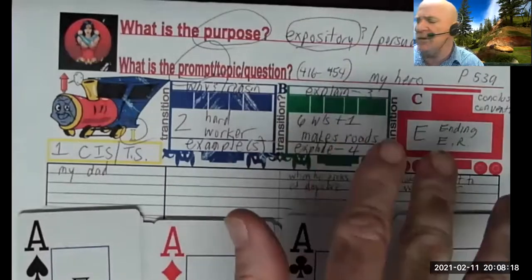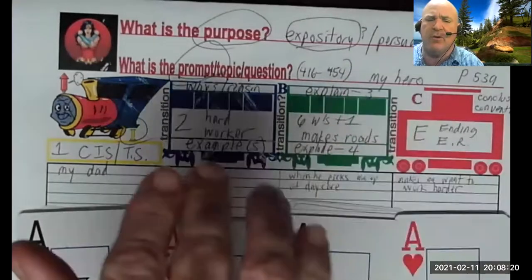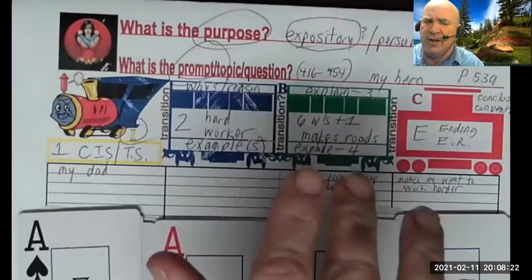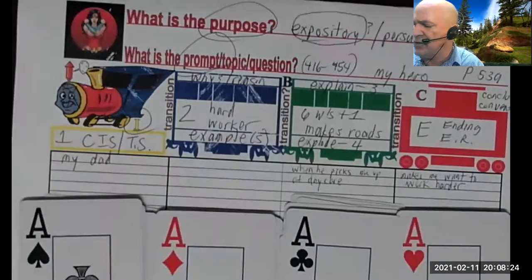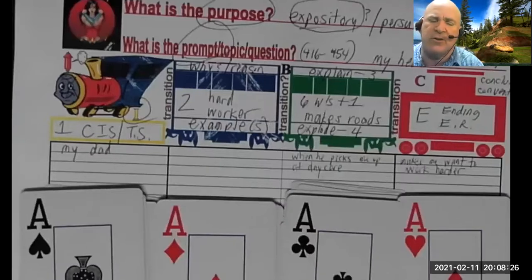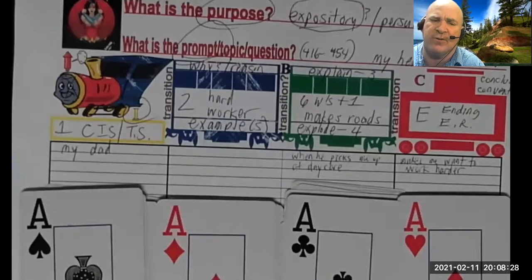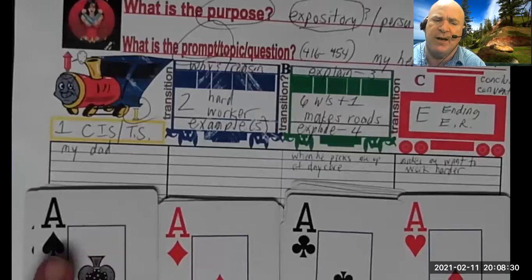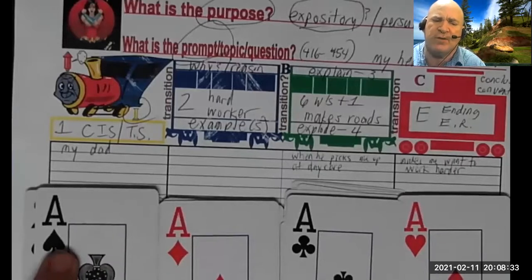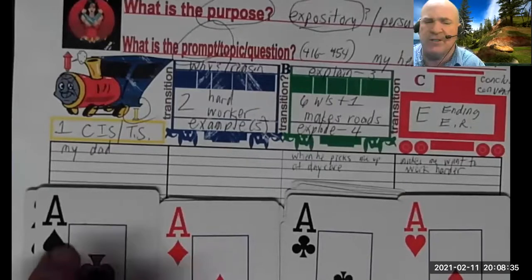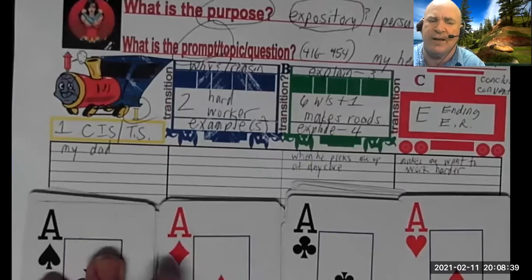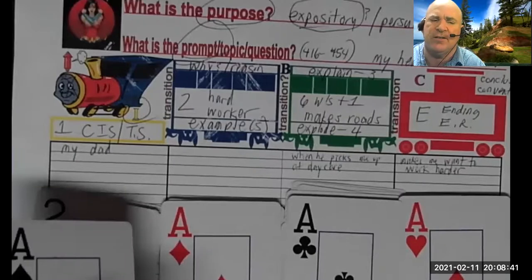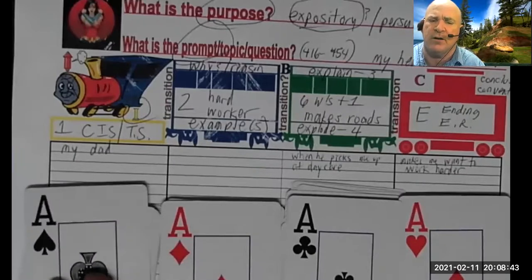Or did they do what I call whiplashing the reader? And here's the king of the mode. I have the ace of spades as the introduction. And the reason I like using the spade for the introduction for king of the mode is a spade is what you use to hook something. So if there's no hook, then I would just take away that one and we wouldn't count it. So we will check and see if there's a hook, an attention getter.